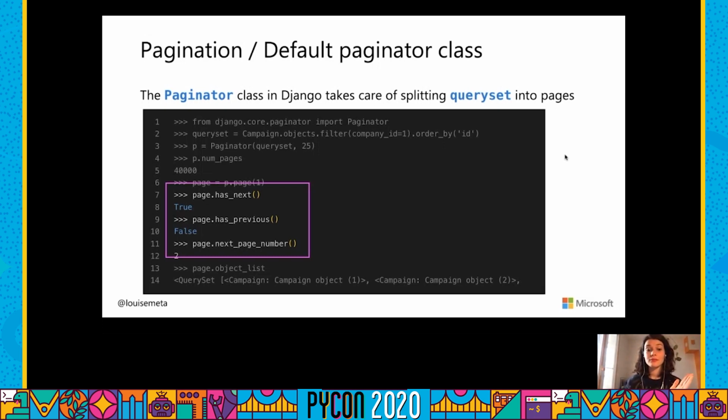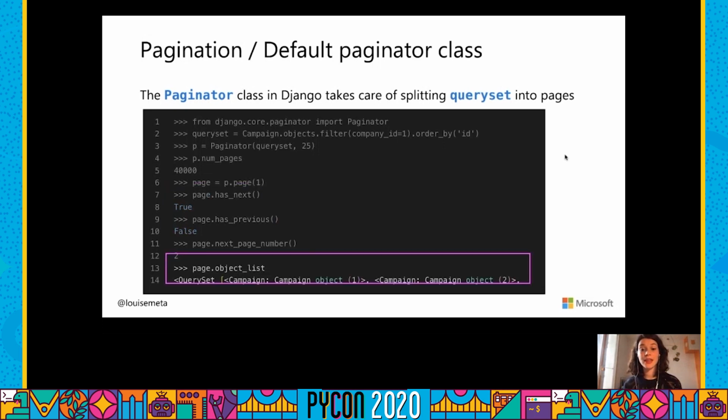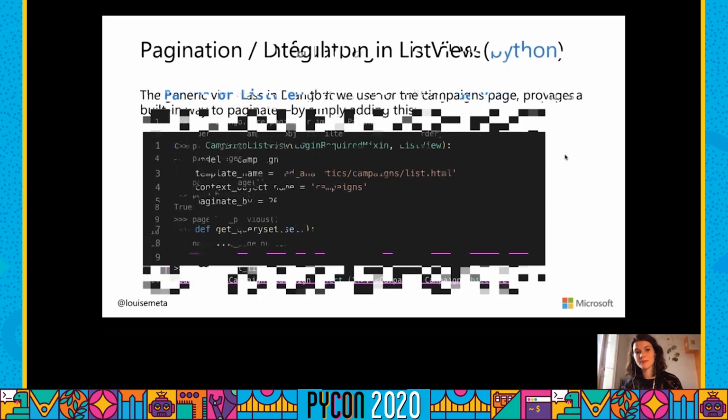And it also has a next page number. So when you're going to do the HTML to paginate, it helps you build the URL for the next and previous pages. It also has an object list. I am here only showing 2 rows because it would be just too big to show everything, but it will have 25 objects in this object list.